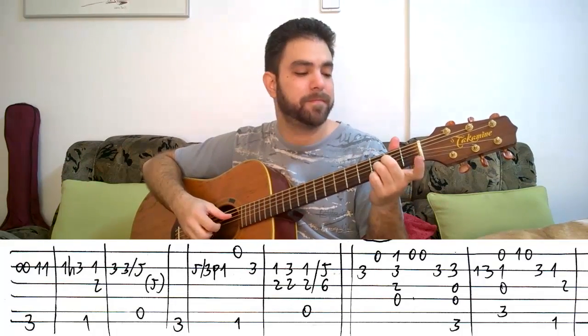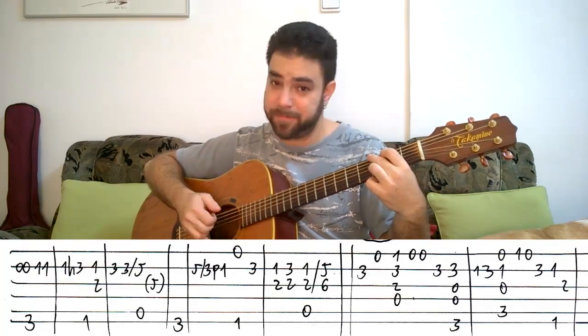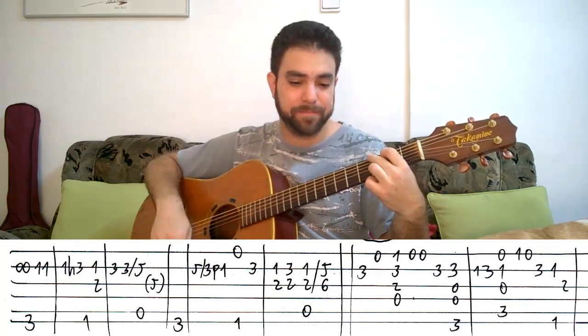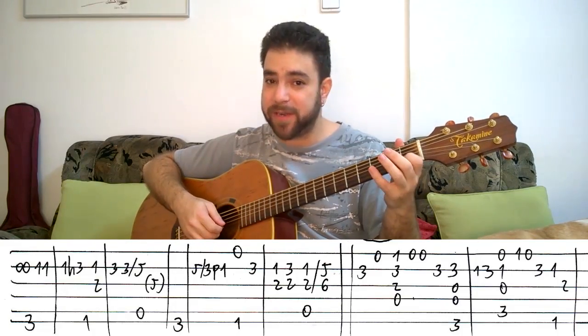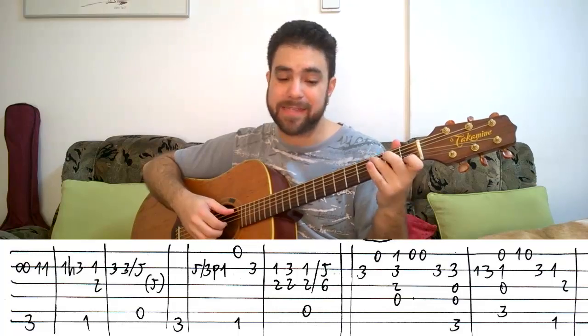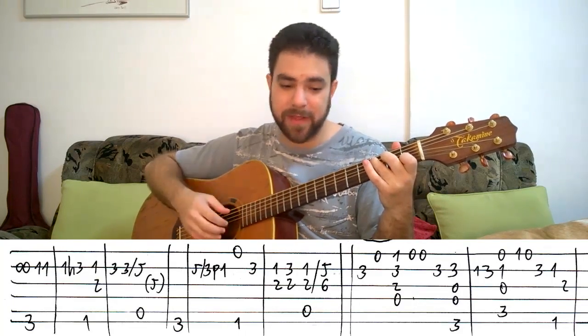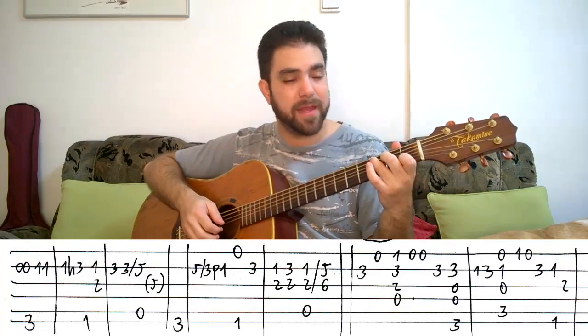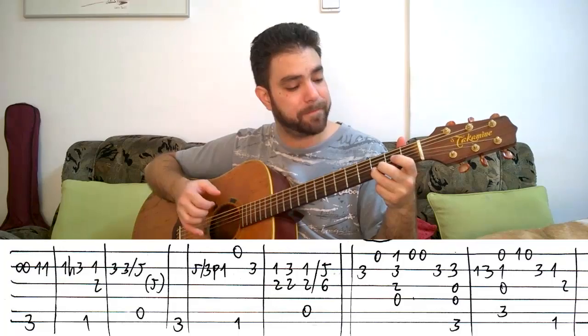So D minor, G. Okay, you can just add one more note. Then 1-3 on the B string. Then C. Okay, just a C chord. Strings 1, 2, 3, and 5. Then 1-0 on the E string. 3 on the B string.